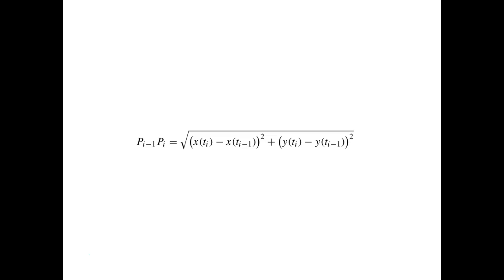Where each of these functions, x and y, are functions of your independent variable t, okay? There's your polygonal approximation to the arc length, okay? And the closer that i and i minus 1 are to each other, the better that approximation is, okay? Now, they do some more manipulations with this, but then ultimately what they're going to do is sum all of those arc lengths together.